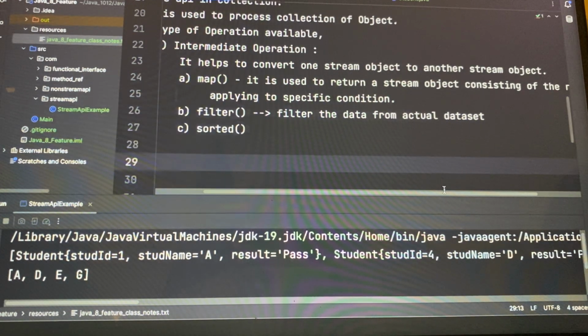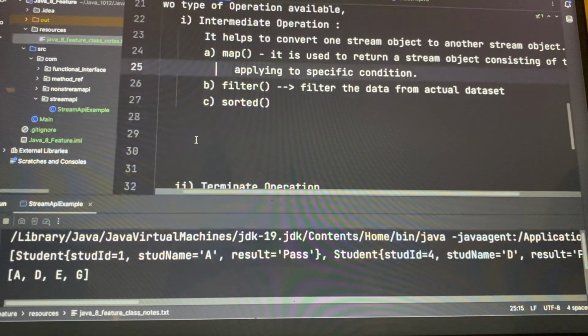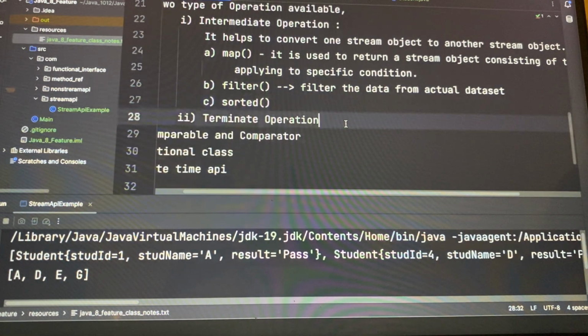Next is the terminate function. It is the terminate operation, right?